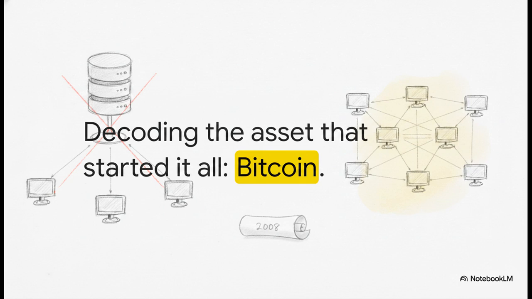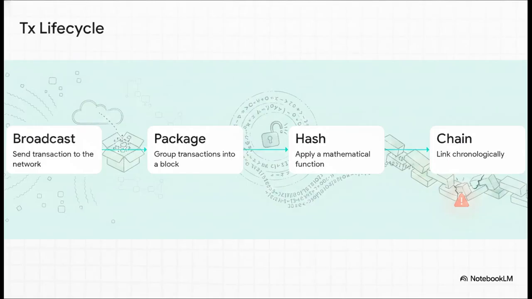Instead of relying on that clunky central client-server model, Satoshi utilized a flat peer-to-peer network. Honestly, it's pretty similar to how BitTorrent works for file sharing. It completely replaced the central mint with a decentralized, hyper-resilient network of computers around the world, all working together to maintain one public ledger.